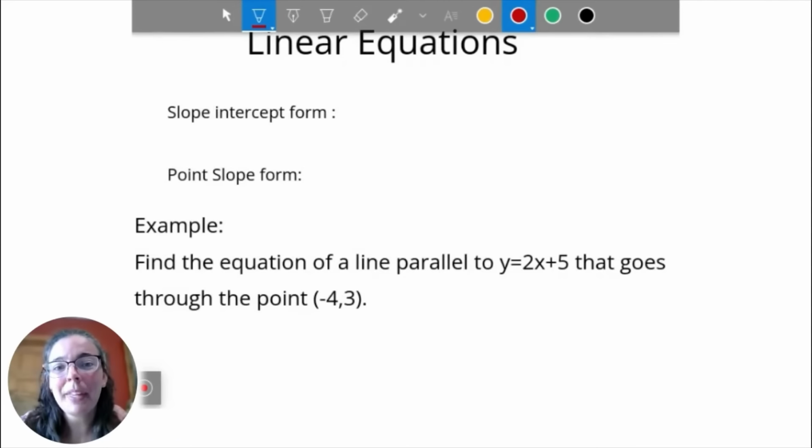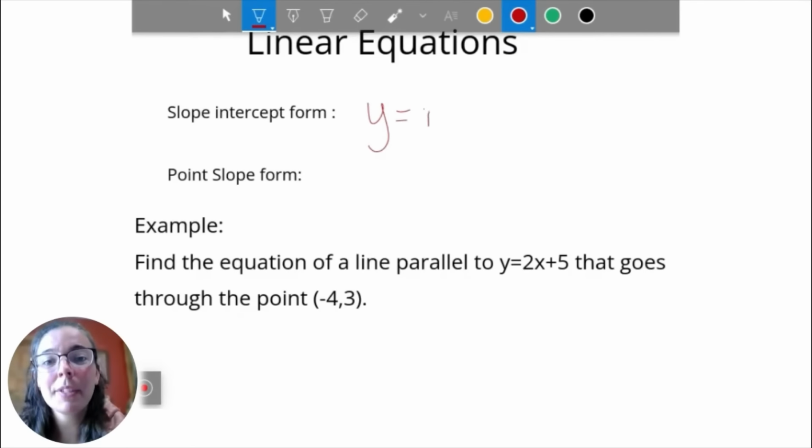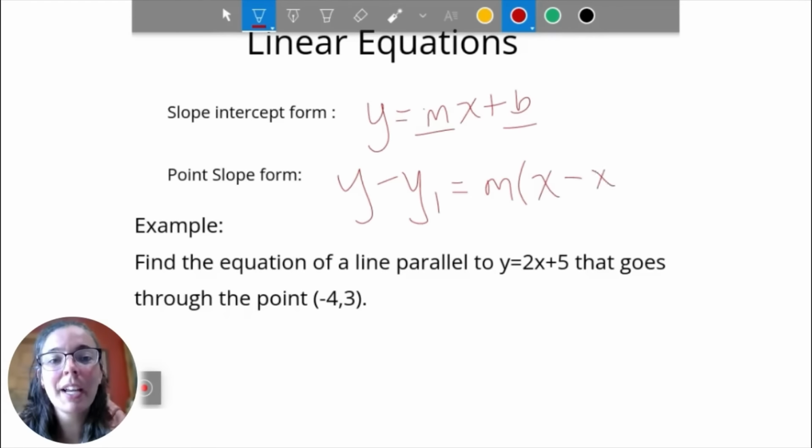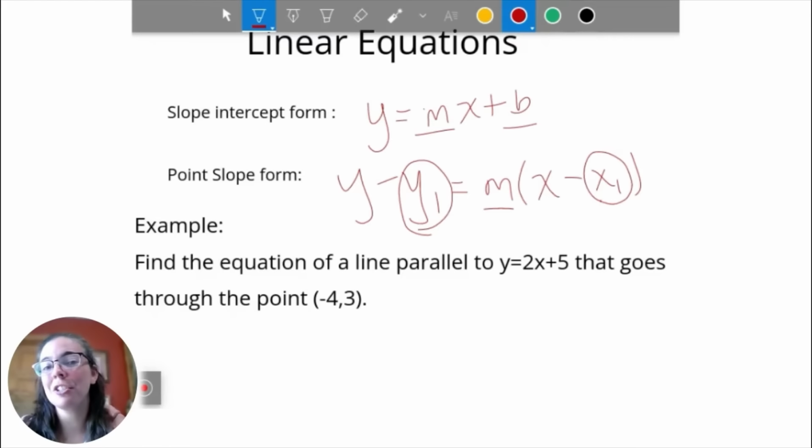Okay, so linear equations. A couple things we need to know with linear equations. It's important that we know slope-intercept form, which is y equals mx plus b, where m is our slope and b is our y-intercept. Also important to know is point-slope form, y minus y1 equals m, and then in parentheses, x minus x1. This is where we have our slope, and then we can plug in a point, x and y. We plug it into our x1, y1, and then we can solve. Depending on the question, you would have to use one of these different formulas for our line.